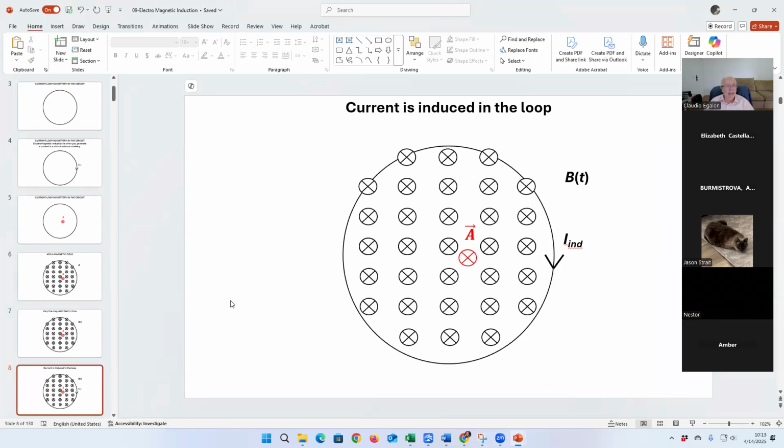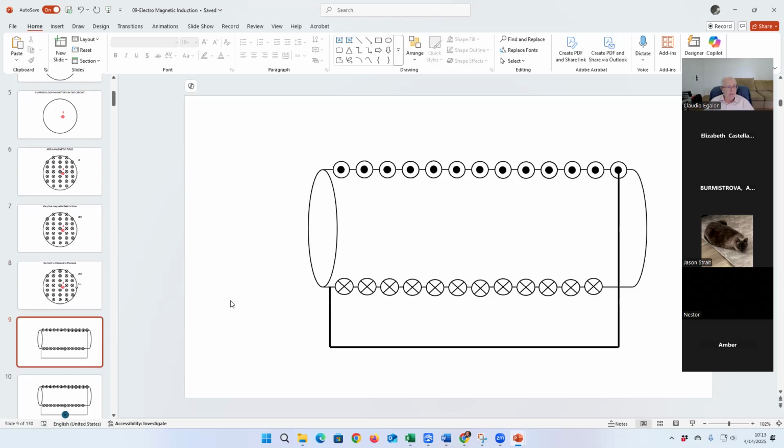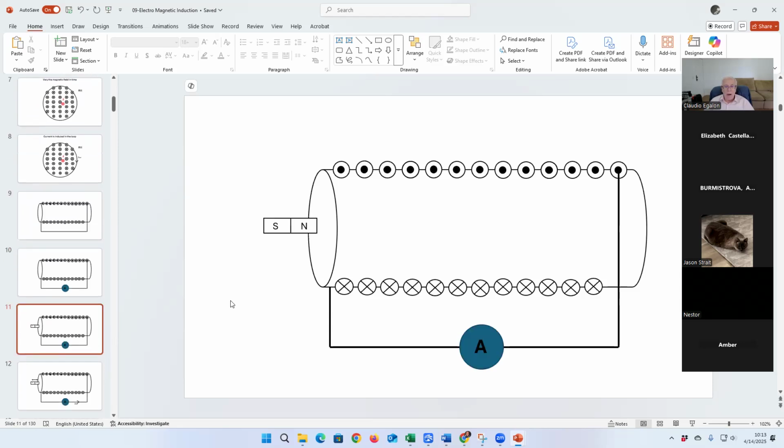Okay? So those are different ways, right? With a magnet approaching and receding, or changing the magnitude of the magnetic field. Here you go. That's exactly what this illustration shows, exactly what that video showed us. We have here the loop, a closed circuit loop. In this case, I'm using a solenoid. We connect this solenoid to an ammeter, and then we get a bar magnet, okay? Closer and further away from the circuit.